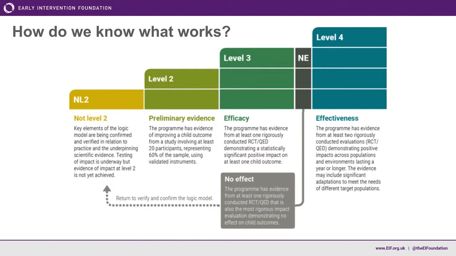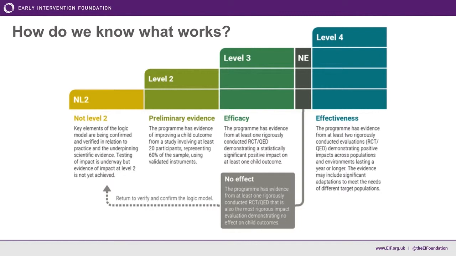Throughout this presentation, I will be describing what these steps are and how they correspond with our evidence standards. However, at this point, I would like to highlight level 3, because this is the point at which we can determine whether or not an intervention works. This judgment can be made because the intervention will have undergone a sufficiently rigorous evaluation, such as an RCT or equivalently robust quasi-experimental study, that has consistently eliminated all biases that could influence a positive or negative outcome.